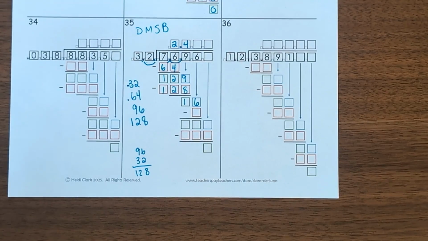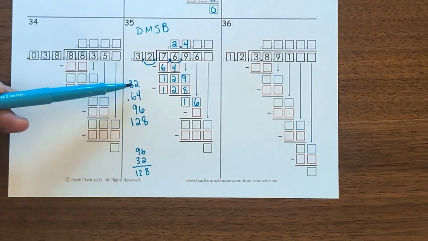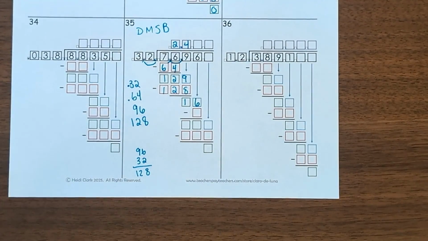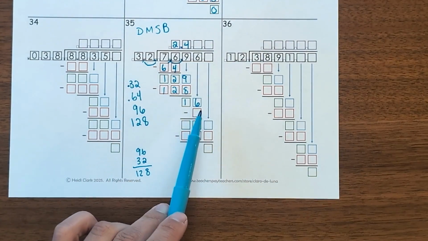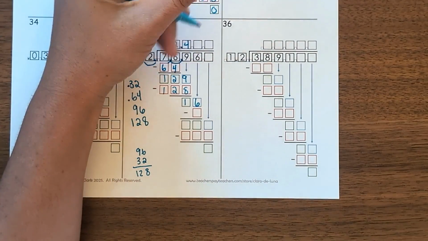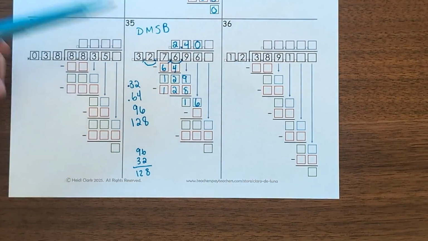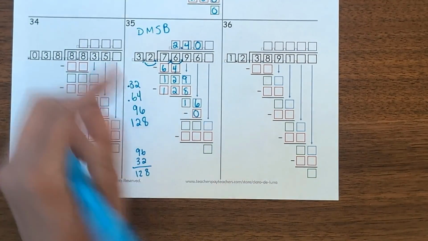So I want you to think, what are we dividing and what's the answer to that step? What we're dividing is 16 divided by 32, or how many times can 32 fit into 16 without going over, which is none. You can't do it. This number is too small. So 32 can fit into 16 no times. So you put a 0, 0 times. What is the next step? We would do 0 times 32, which is 0. And now we do 16 minus 0, which is 16.